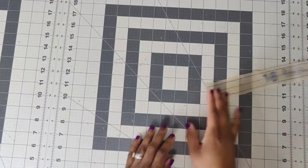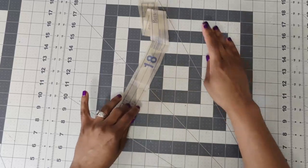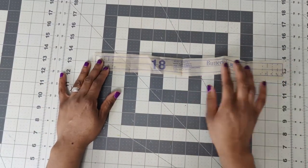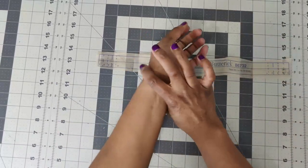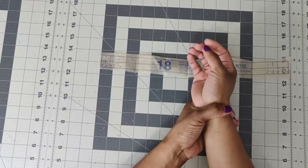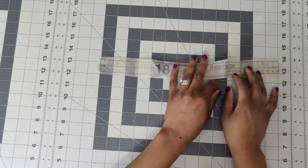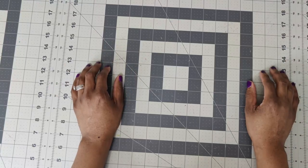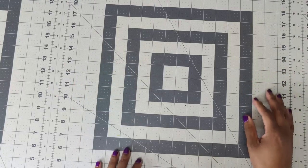And the last pattern piece that you will cut, you will not cut out of fabric. This is your elastic guide. So you will be cutting 2 elastic for your wrist. If you are doing the sleeve that I'm doing, you will need elastic for your wrist, so you will be cutting 2 pieces. And that's all the pattern pieces you will need in order to construct your Empire line top. So let's go ahead and start sewing the top together.